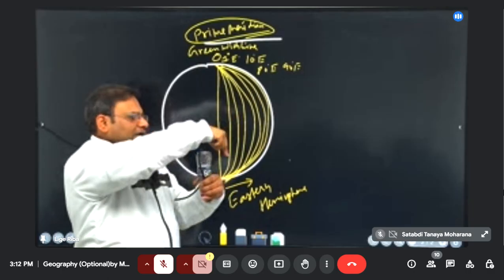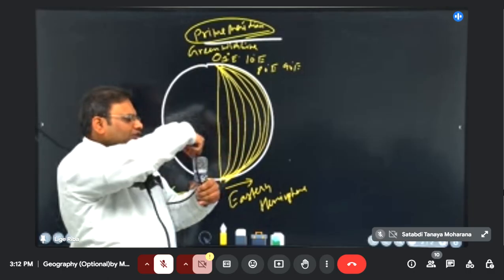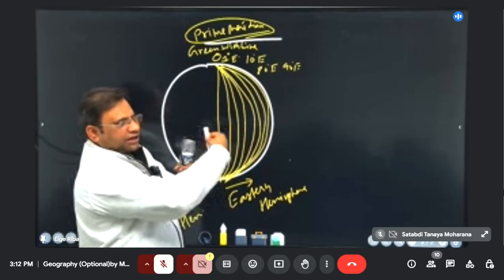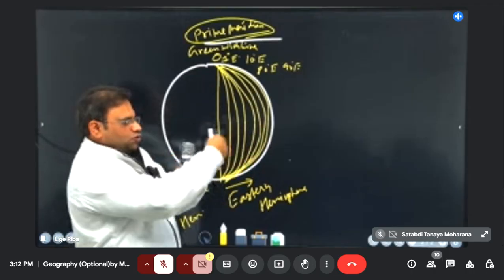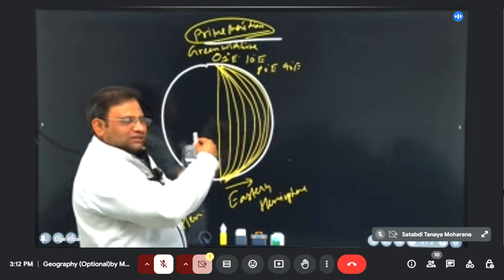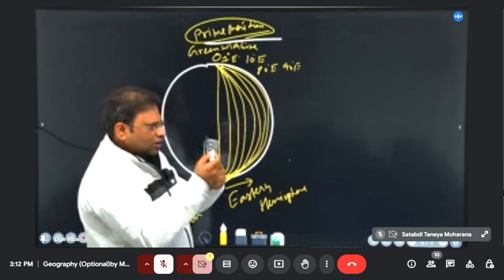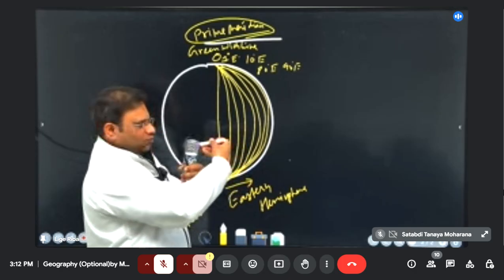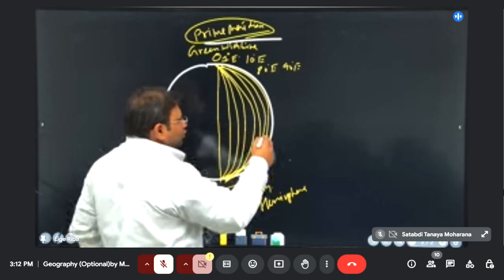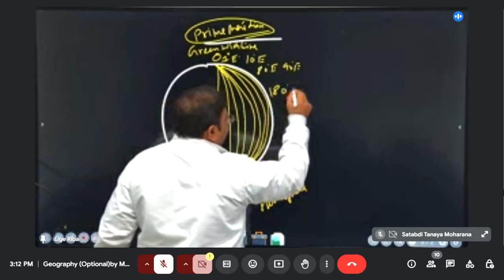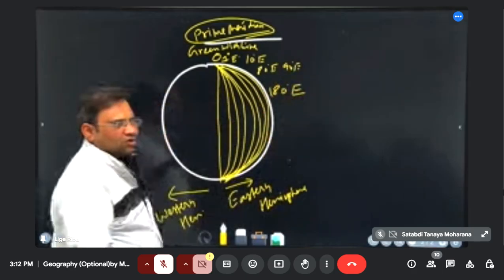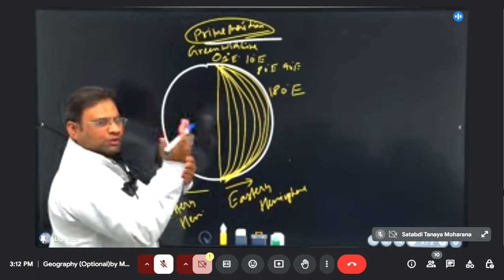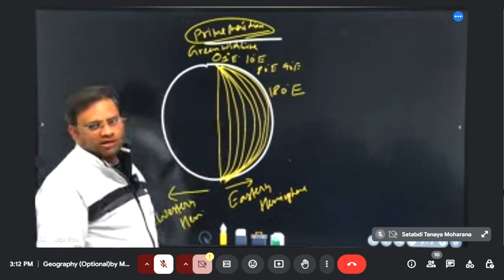Similarly, 91, 120, 130, 90 further in this part. Because from here to this entire backward side, half circle is done. So it is overall 180 lines we can draw toward this side. Got it? So 1, 2, 3, 4, 90. Similarly, 91, 92, so on, and 120. So last would be definitely 180 degree east. So towards the one side of this Greenwich line, Eastern Hemisphere, 180 lines can be drawn.